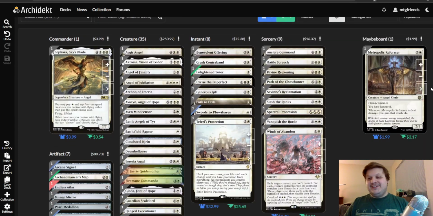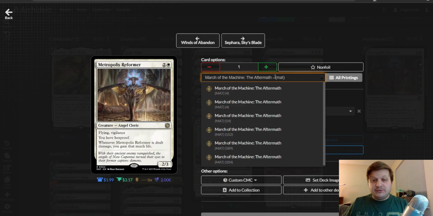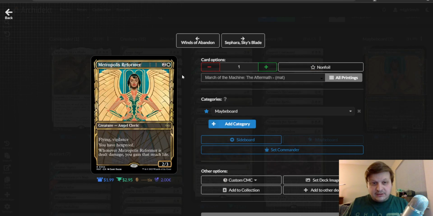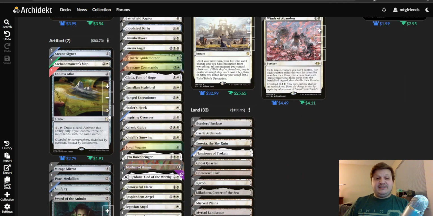And we're going to be looking at Metropolis Reformer. This is a 3-mana Angel Cleric with Flying and Vigilance. You have Hexproof, and whenever Metropolis Reformer is dealt damage, you gain that much life. It's a 2/3. And I think the real art to be using here is this absolutely beautiful art by Sammy Halem. This is phenomenal, absolutely top tier, like Capenna style artwork. And I think this is going to be replacing Endless Atlas in this deck.